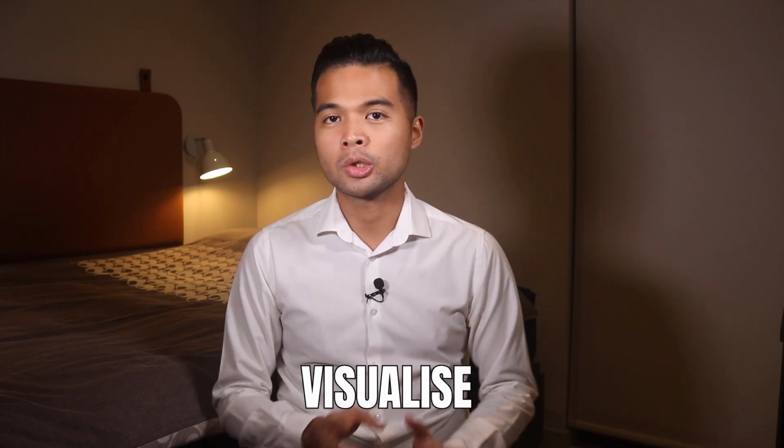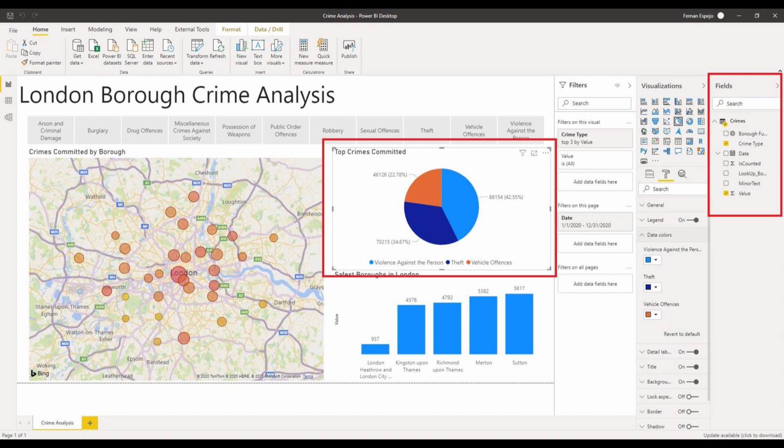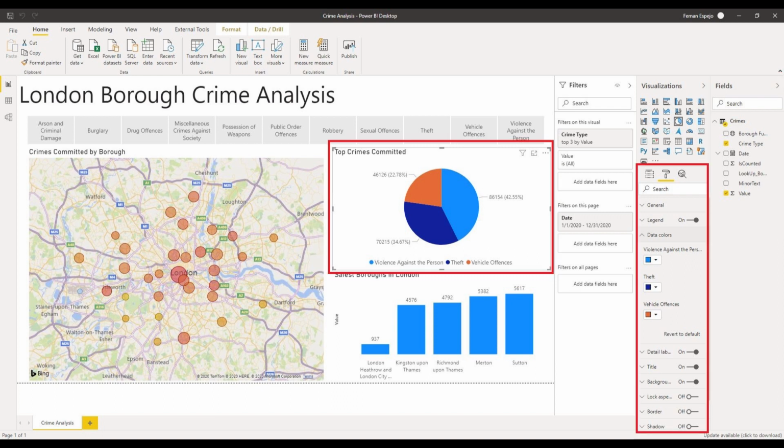When you hit close and load, your data will be loaded into the data set, and you're now ready to start visualizing your data into charts and graphs. Now, this is the fun part. You'll be able to choose the type of charts that you want to bring from the Visualizations tab, drag in the fields that you want to visualize from the Fields tab, and you can customize all the visuals from the Format tab. Every visual is unique and may need different types of fields for it to work, or can be formatted in different ways. So I suggest you play around with them, they're super intuitive.